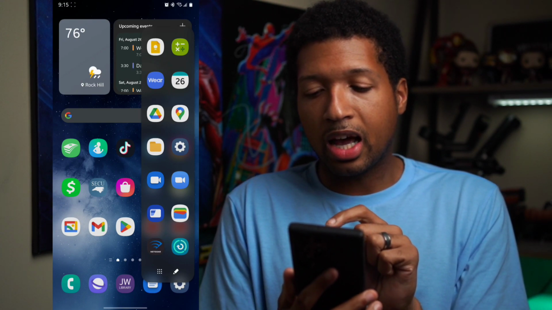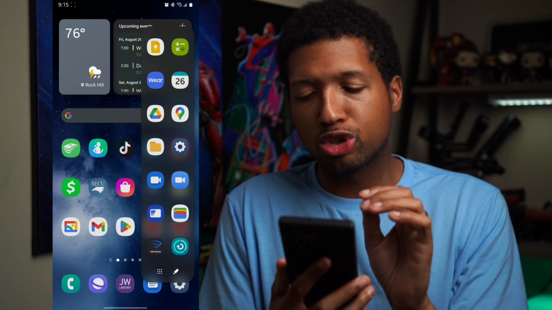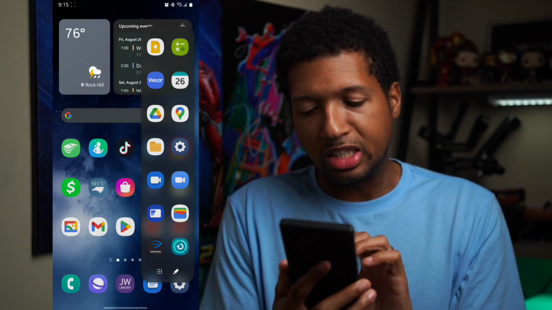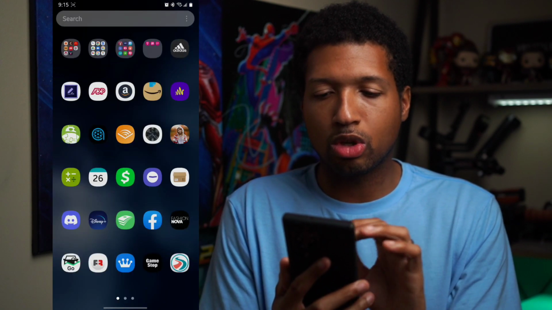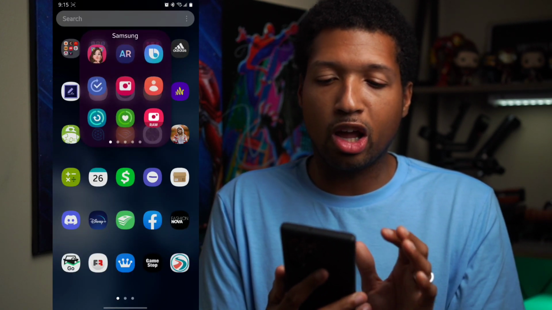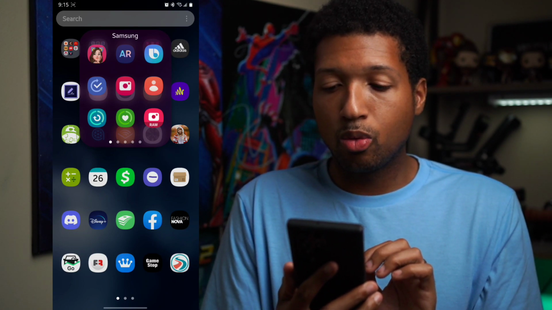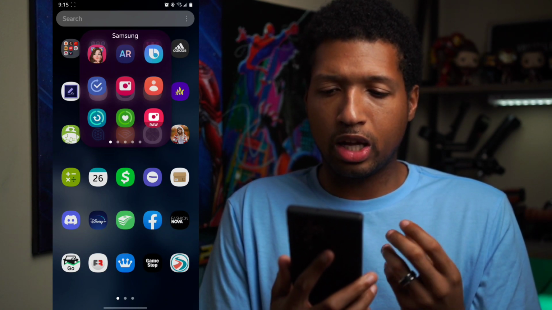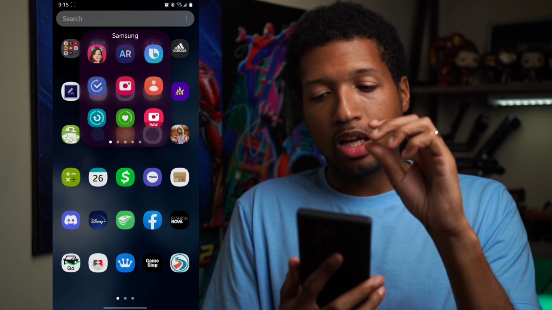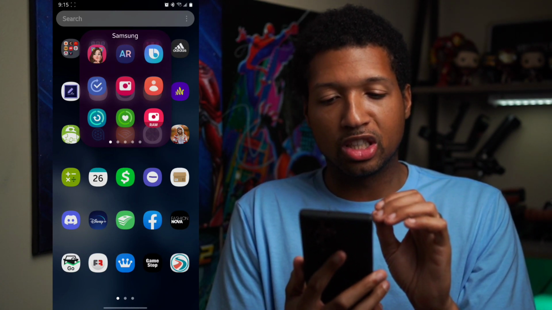The settings icon is darker now and almost looks like it has a little more blue hue to it and not just gray. The Samsung Wallet app looks like it was adjusted to some degree as well. And if we swipe and go back to the Samsung folder, the AR app has been darkened. The contact icon is a new color of orange, and the actual contact icon or person icon within the icon has been adjusted as well.